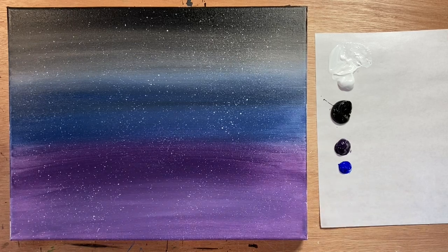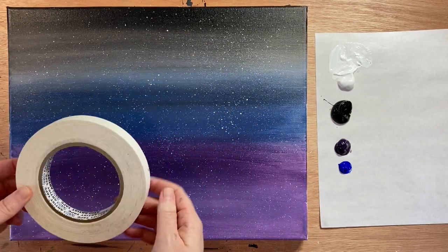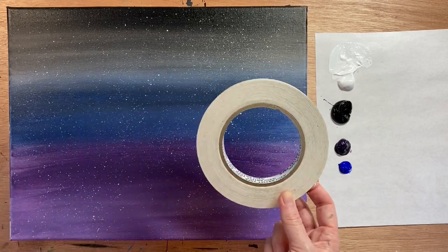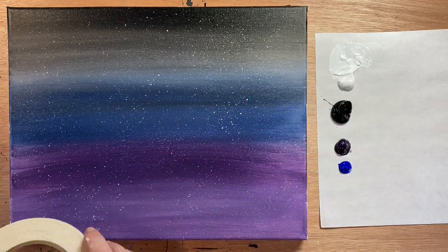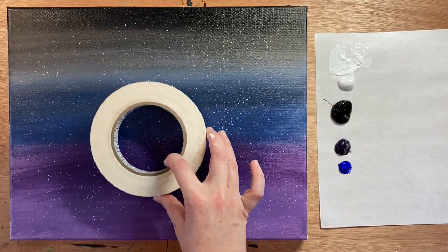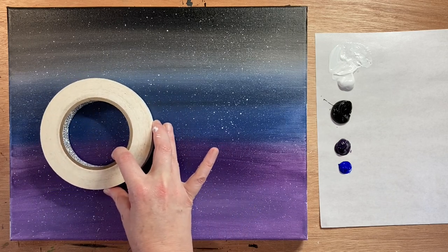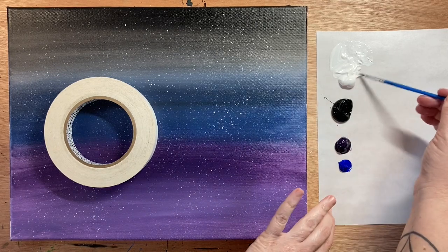Now, anything in your house circular that will work, I'll go ahead and grab, but I am using my tape, my trusty tape, like I always do. This is just basic painter's tape, but any dish or bowl will do. If you don't have tape, you're going to use this to place your moon. Now your moon can be anywhere you want, but I like to have mine just a little bit off center.